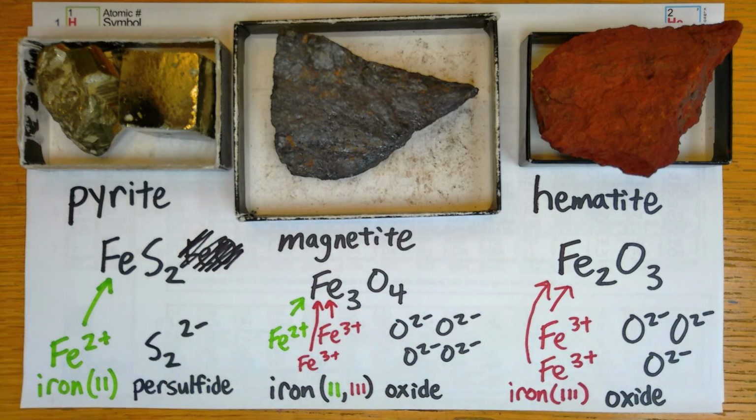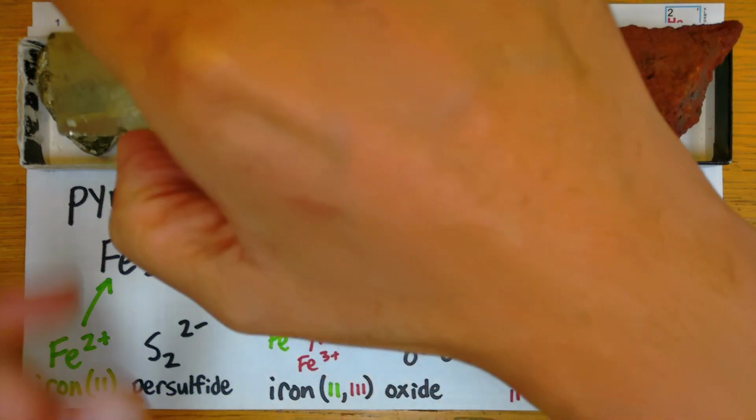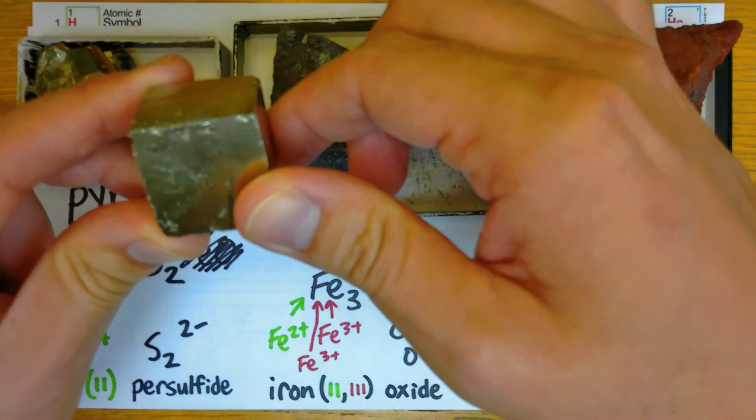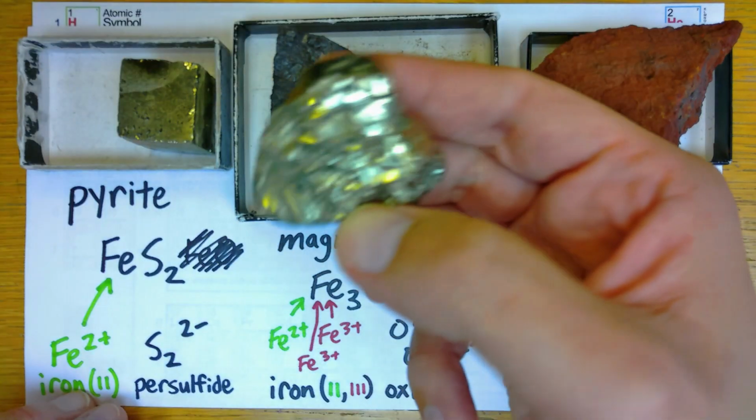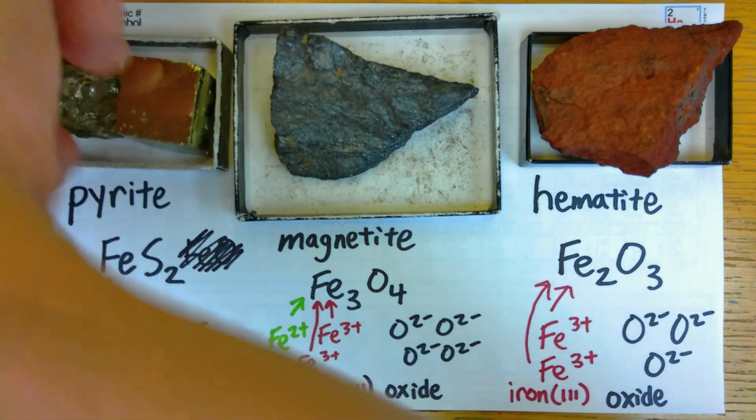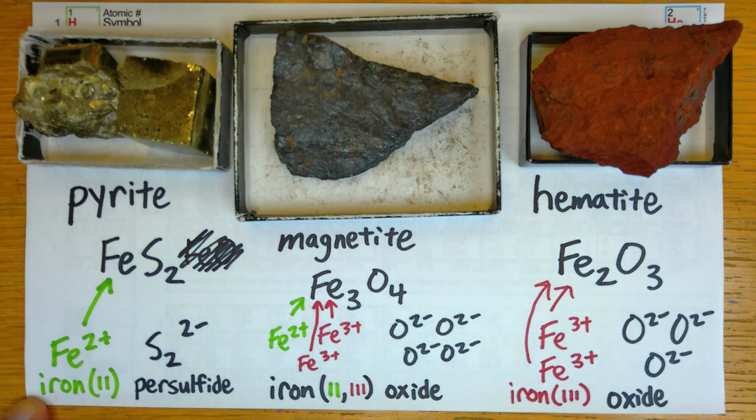But this pyrite will have to do, also known as fool's gold. It grows these beautiful cubic crystals, if you're lucky to get a sample like that. All right, and in pyrite we have iron 2+, and then we have this polyatomic ion called a persulfide anion. They exist in a 1-to-1 relationship between the metal and the anion. Well, I guess you could say 2 sulfurs there because it's a persulfide. But yeah, that's iron 2+.